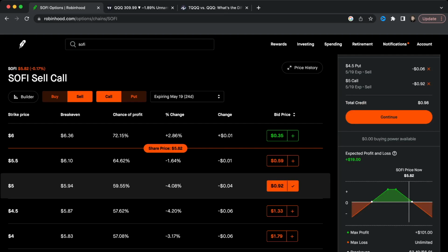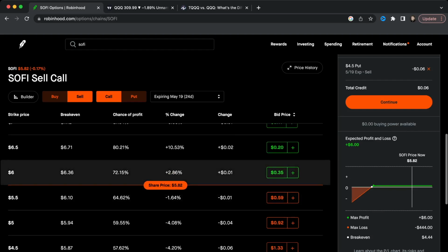Or we're probably not going to collect that. You're probably actually going to collect $35 because this is the one that's in the money. You're probably going to be closer to that. 35 to 25 probably is where I would say. But you're going to collect $35 on it that next month as well. On a $450 stock, guys, a $35 a month return. What is this? Let's do the math because this is insane.